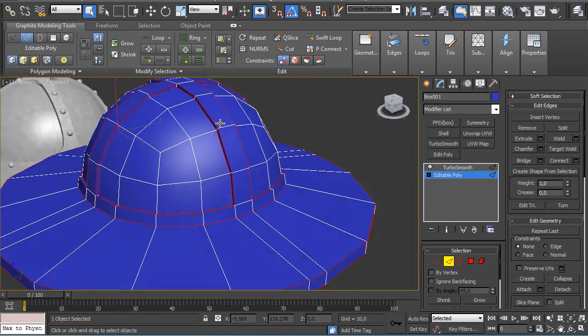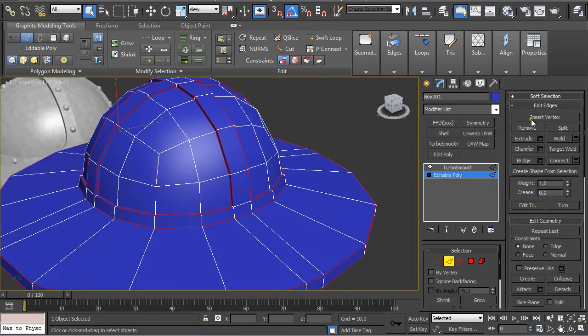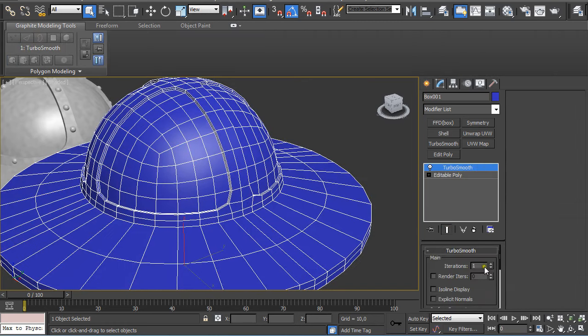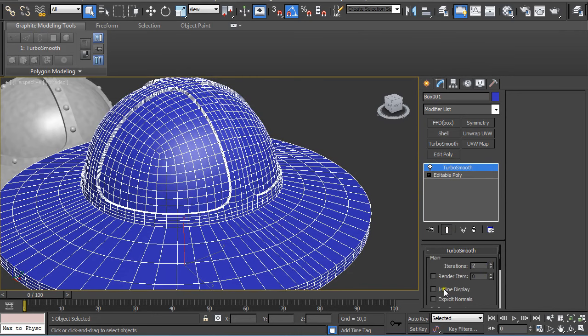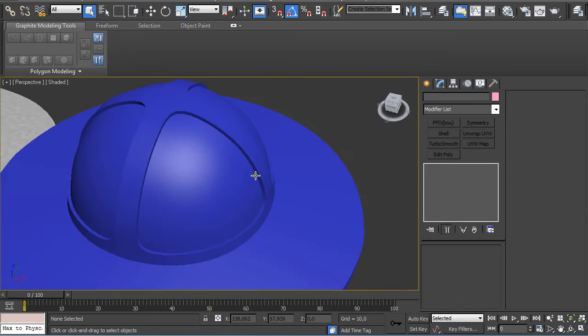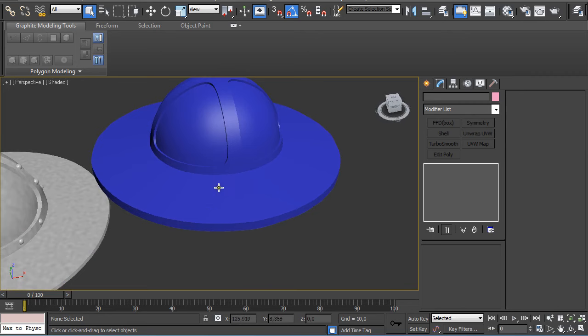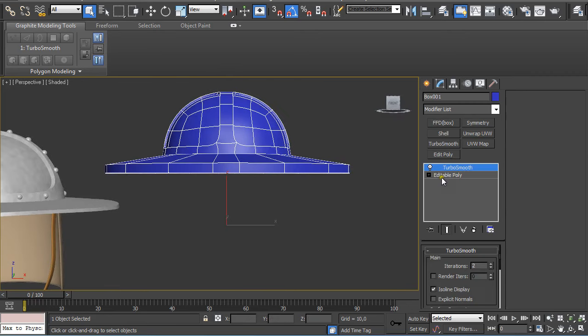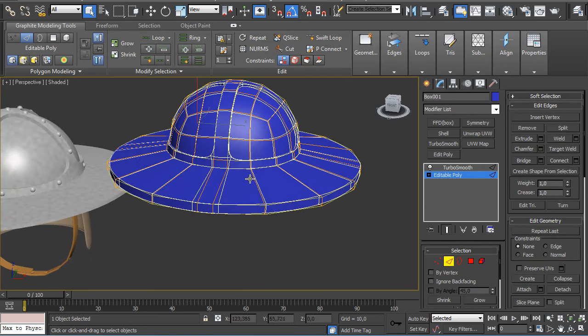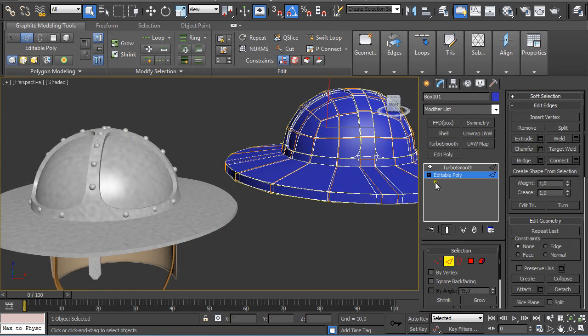It's almost finished. So now under edit edges, crease, we push this up to 1, and now if we show end result we should see a change. We're going to push this to 2 iterations and isolate this piece so we can see what is going on, and as we can see we retained the edges that we pushed the crease to 1.